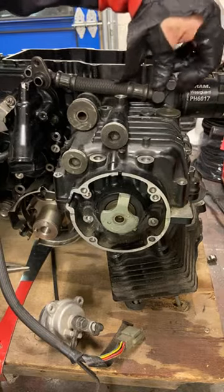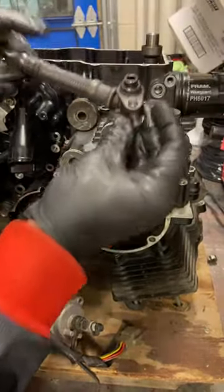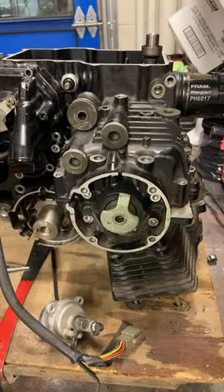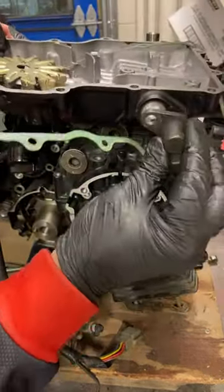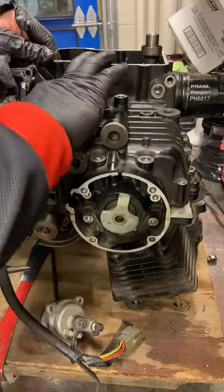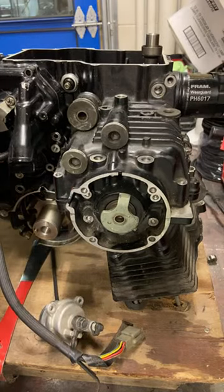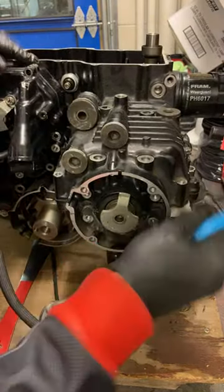Okay. So here's one of these high pressure oil hoses. That's how it's looking. So this is the shape. Now it's kind of leading here to the, remember this was the oil pan, and you kind of get the idea how one of these used to be there and the oil was going around happily and now it's in the bin. So let's see, what else can I subtract here? That's a tough one there.